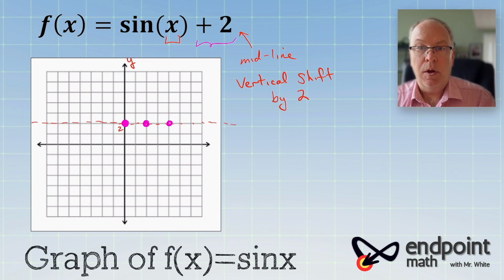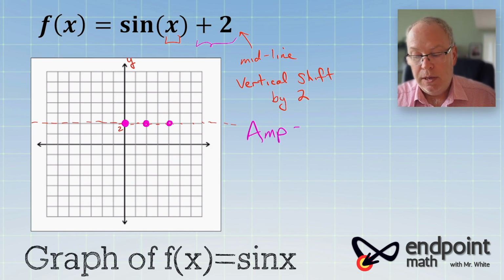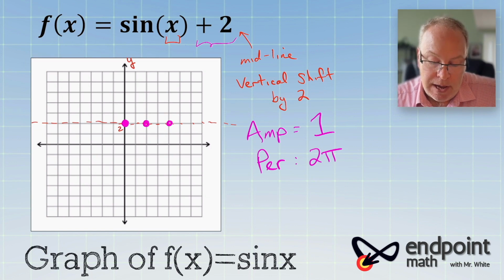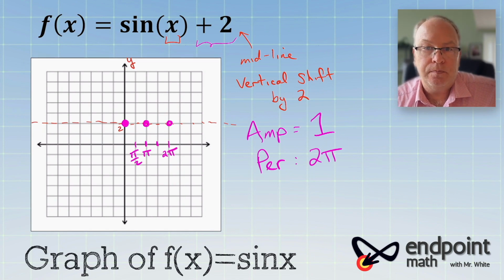And then what is the amplitude here? The amplitude is 1. By the way, I didn't say this. The period in this is 2 pi, just like a plain vanilla one. So that's why I would come down here and I would label this 2 pi. This would be 1 pi. This would be a half of a pi. And then this right here, of course, is 3 pi over 2.